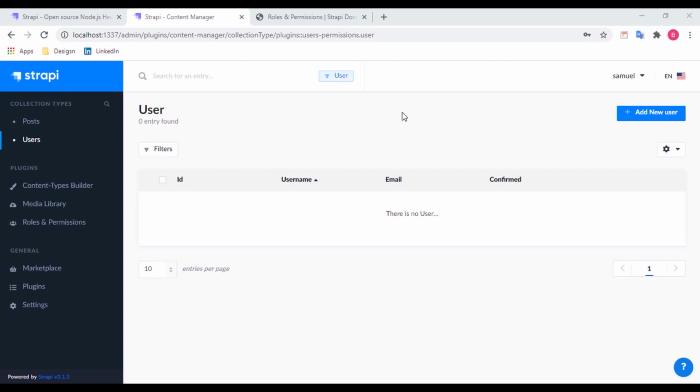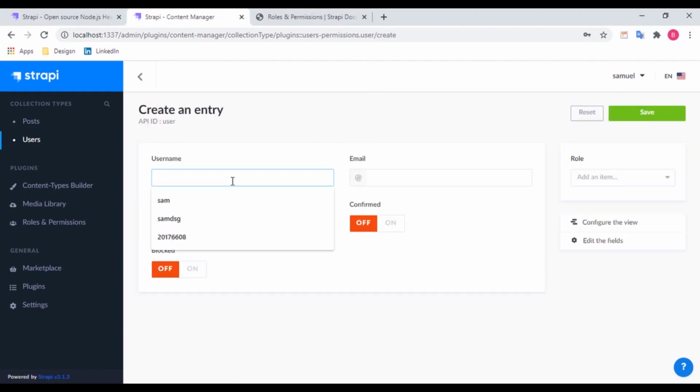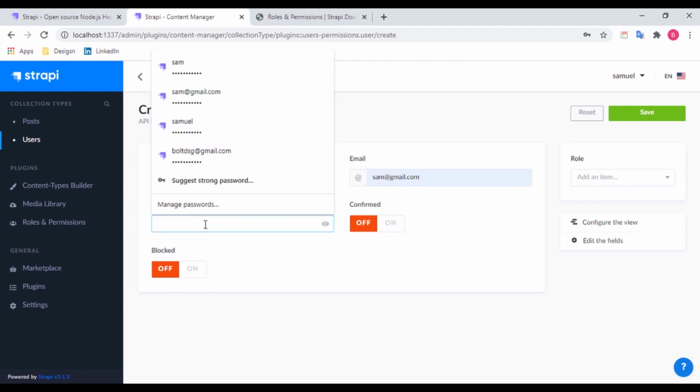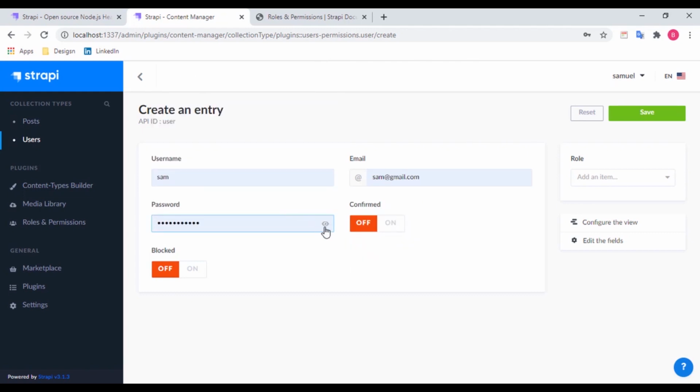So what about user authentication, how the user can log in or how the user must be authenticated before making a request to a protected route? Right now, let's go ahead and add a new user in the user collection. I'm just going to add a user named Sam, and I'm going to add a simple email address, and I'm going to use the same password that we used. I'm just going to view that we have 1 through 8, then Sam.